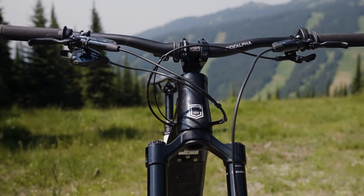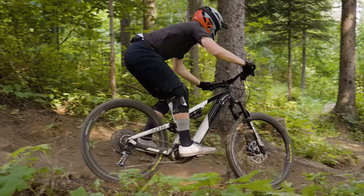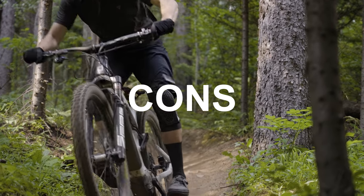On to pros and cons. It's got a pretty solid spec, really good suspension, solid wheels, and those big brakes. It's a linkage-driven single pivot so there are a couple of pivots to maintain, but this thing should be pretty bulletproof. In terms of cons, we've already alluded to the problems of the seat tube — too long, and it just eats seat posts. Although this bike represents good value, little things like that might become tiresome if they keep cropping up across the bike.